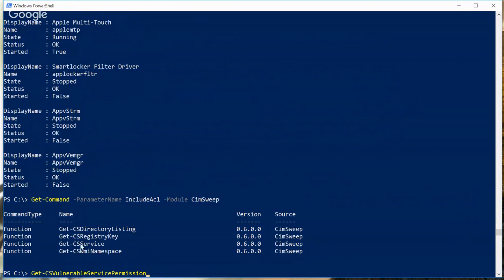What this does is it enumerates all of the services, pulls back the security descriptors for each one, and then groups what would be considered potentially vulnerable rights for each service. So, for example, if you had the ability to change the config of a service, if there was an unprivileged user on that system that had that right, well, then that's a vulnerability right there.